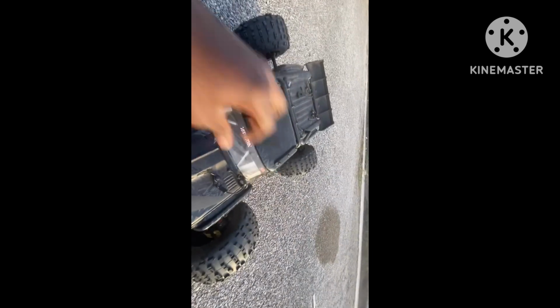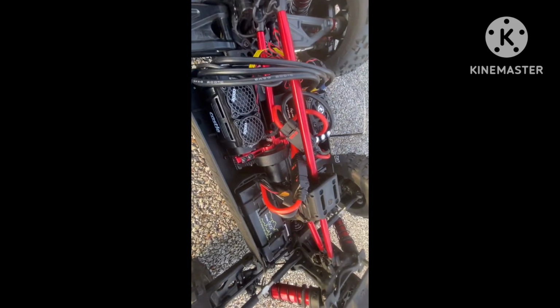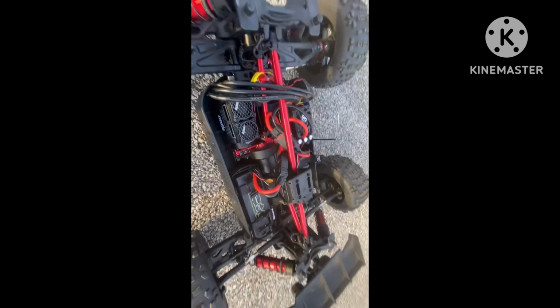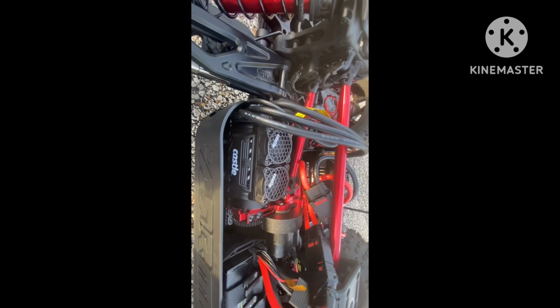Take the cover off real quick so y'all can check it out. I need to get something better for where it ain't such a pain in the ass getting it off. But this is set up. I went with a Max 5. That's a 1100 kV motor.